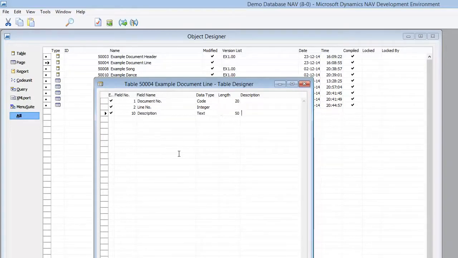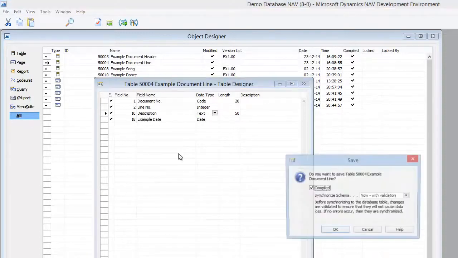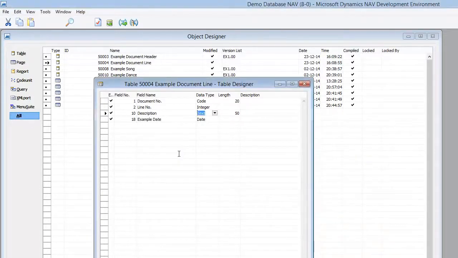We make it text 50, and we add another field that we call example date. So now we have two fields that the user can fill in when creating the new documents.